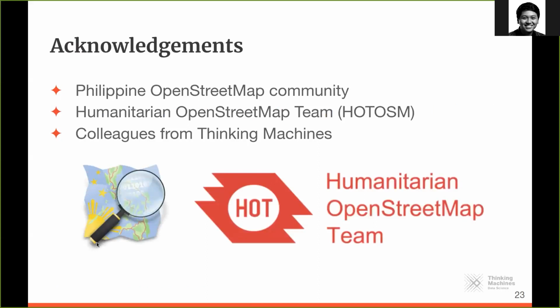That's it for the talk. I'd just like to give special thanks to the Philippine OSM community for all of their contributions to the map. We encourage everyone to try out the method and see the results for your own countries. I'm sure that if you share the results with your local OSM community, they would be very appreciative. We'd also like to thank HOT OSM. This work is driven by our desire to help out the OSM community, and HOT OSM, in their goal to map the entire Philippines, has been very, very helpful, and we're glad to help them in whatever way we can.